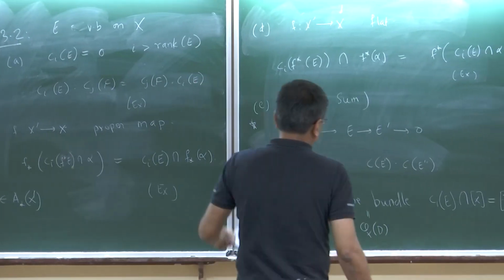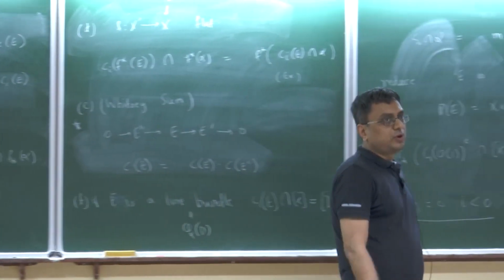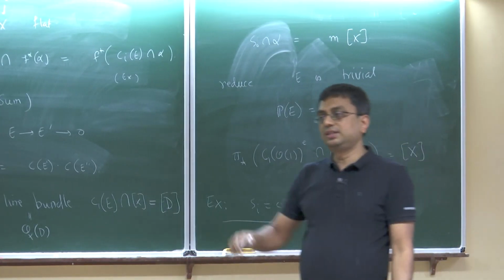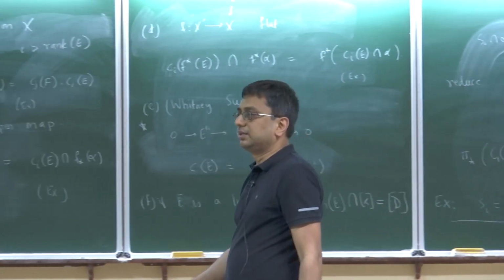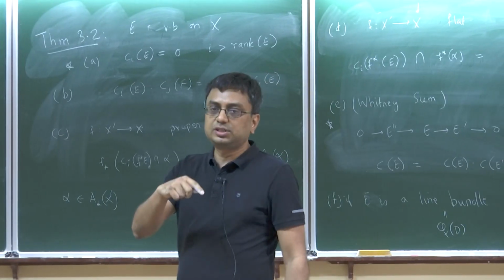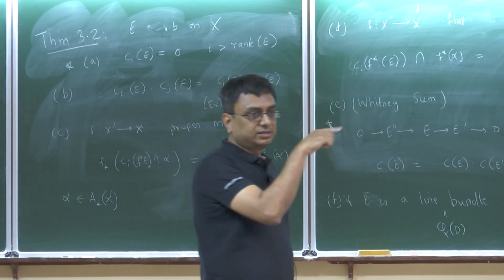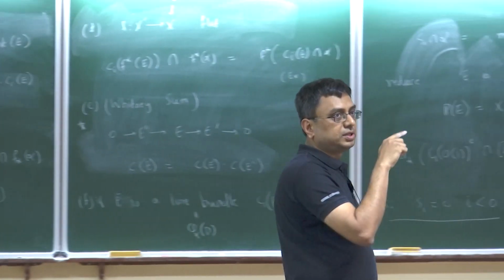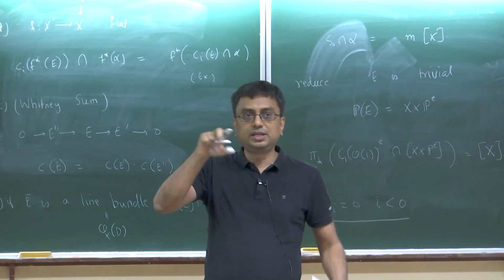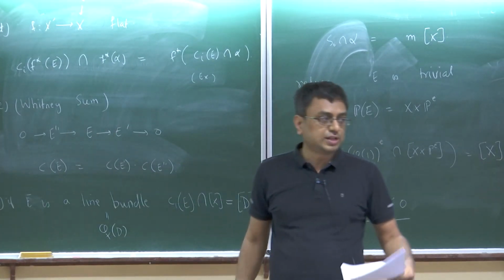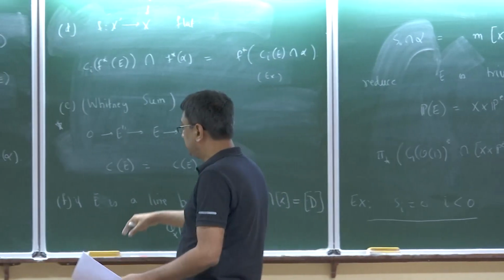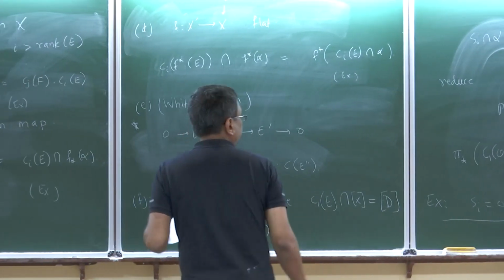So these two we will prove, and also we would like to, for example, put the Chern classes in our familiar formula, that if zeta is the first Chern class of O(1), then zeta to the power e plus 1 plus the first Chern class times zeta to the power e, that expression is equal to 0. So that we would like to prove. So all those things we are going to do today.